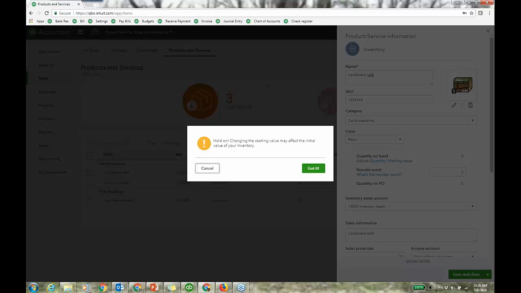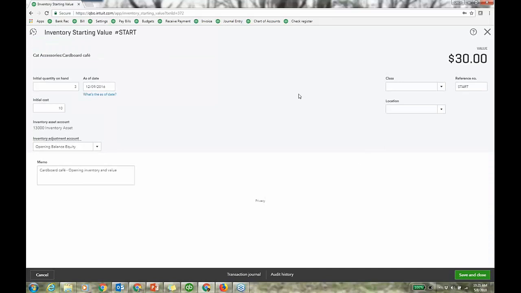So my beginning inventory value is off because of what he did wrong. So I want to go back and change the starting value. This is not meant to be an ongoing periodic value adjustment. This is like hopefully a one-time thing. That is how it was designed to be. So a little different from desktop. But you can do it. It's just a value adjustment.